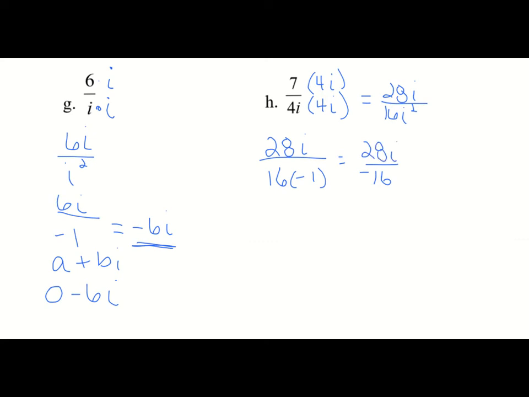And then again, I am going to simplify this. Now, because we have a negative on the 16, it really makes the whole fraction negative. I find it easier, typically we bring that negative up with the 28i. It means that the whole fraction is negative. You can write it with the numerator, denominator, or right by the fraction bar. The one thing we do need to do with this is simplify it. I can divide out a 4 from both numbers. So it's going to end up being negative 7i over 4 for our final answer. And again, that is just written in imaginary form. If they want complex form, it would be 0 minus 7i over 4.